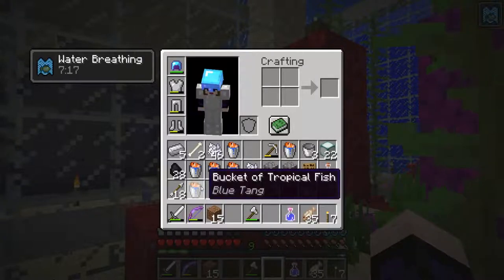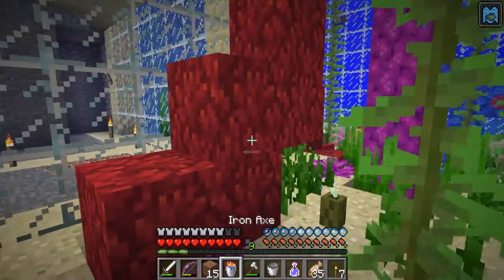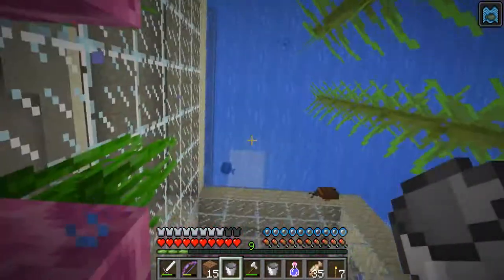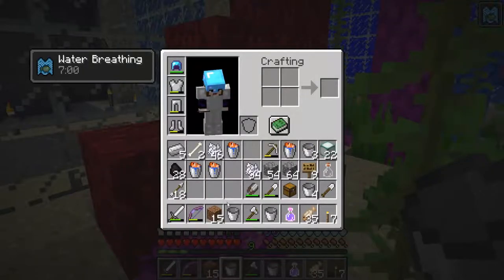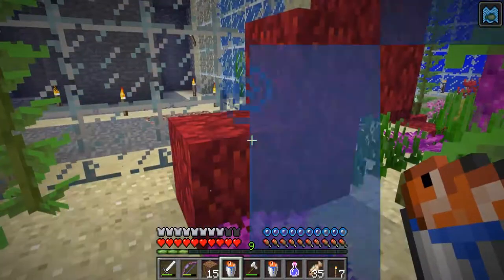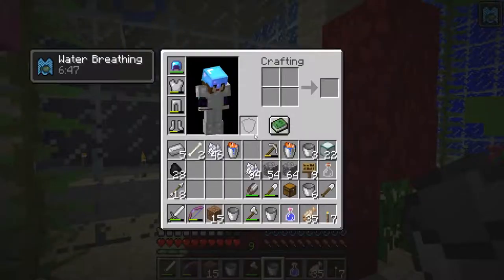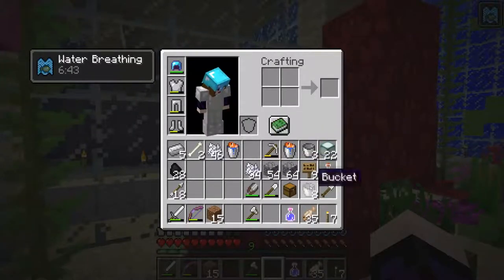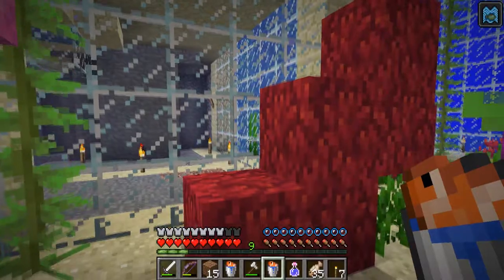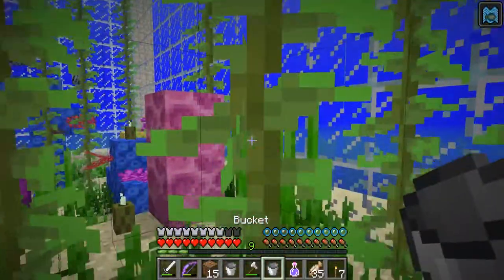Okay. A blue tang and an anemone. So let's do the anemone first. Blue tang. What's clicking? It's nothing to harm me. Here we are. A stripy red and blue and a triggerfish. Yep, does what it says on the can. Triggerfish, nice. And then we've got, I'm not sure how you pronounce this, a red cichlid and a bucket of tropical fish, a threadfin. Right, nice. Oh, lovely.